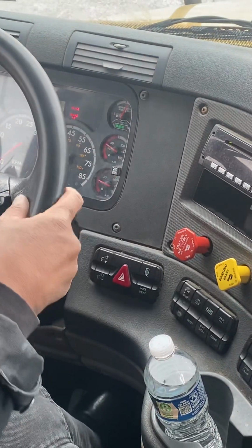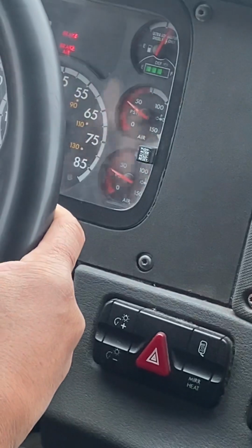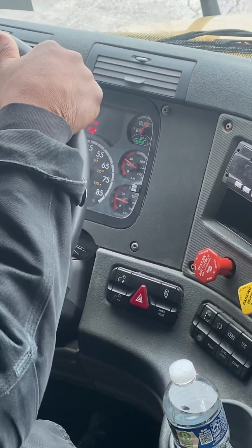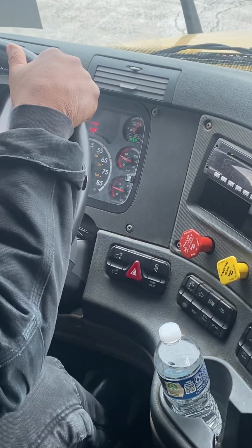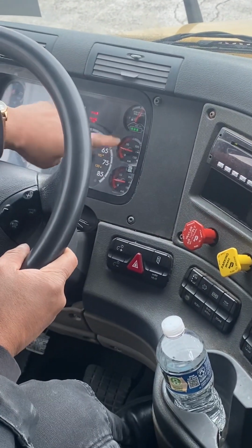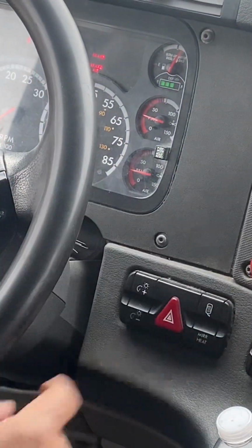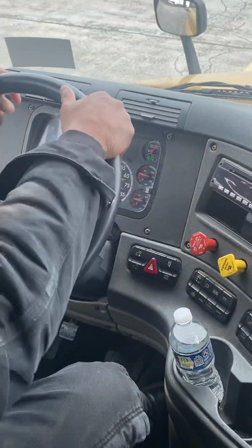All right, there's the trailer brake. Primary is reading about 35 PSI. Secondary is about 32. All right, let's get the tractor brake out. All right, there's the tractor. Okay, primary, that's about 26. Secondary is right on 25. So this test was successful because they popped out in the proper ranges.